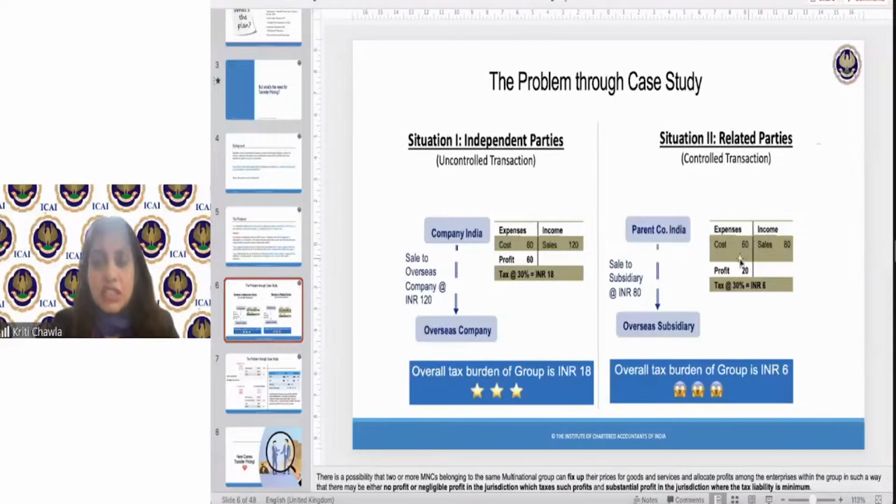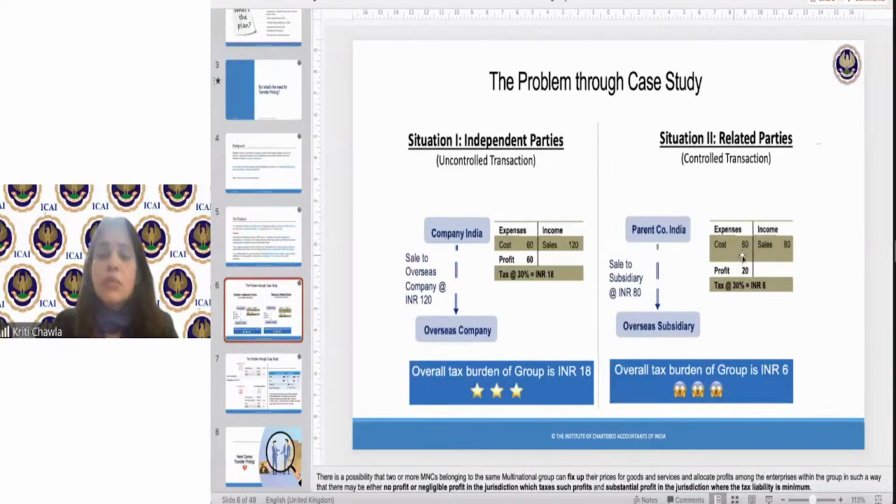The cost of the good is 60 rupees. And the selling price now is not 120, it is 80 rupees. Well, 80 rupees is what the parent company and the subsidiary have decided on. They said that we know the open market price is 120 rupees, but because you're related to me, the parent company and the subsidiary being related to each other, they decided to transact at 80 rupees. We're not transacting at 120 rupees. So they decided they're not going to follow demand and supply economic conditions. We'll transact at 80 rupees.